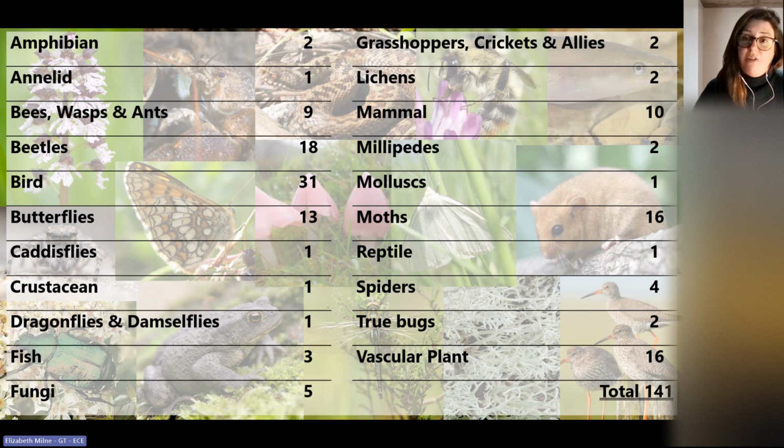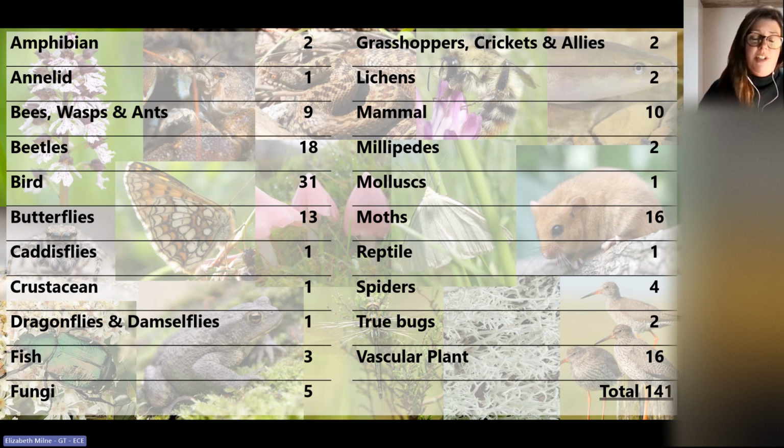And for each of those priority species as well, we have potential measures identified that support their recovery. So for each particular species, depending on what habitat we're looking at, there are recommendations for either things that need to happen to that habitat or ways in which it needs to be managed.